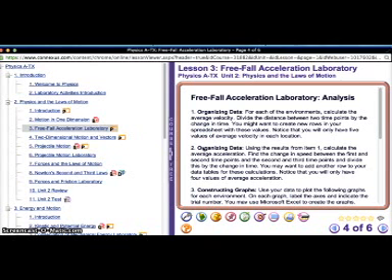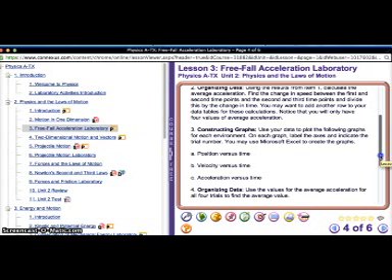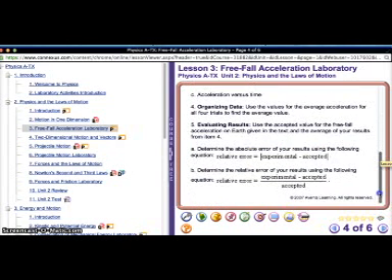Now that our data has been collected and organized and put into a spreadsheet, and we've made our graphs as instructed in slide 4 of the lesson, now we need to evaluate our results. You can do this on your spreadsheet, or you can just do it by hand. You're going to use the accepted value for free fall acceleration on Earth, which is 9.81 meters per second squared, and then figure out the relative error. And it gives you your formulas here in order to do that. Your experimental is what you got, and your accepted is what we know, which is 9.81 meters per second squared. So you can determine your absolute error and the relative error using these formulas.